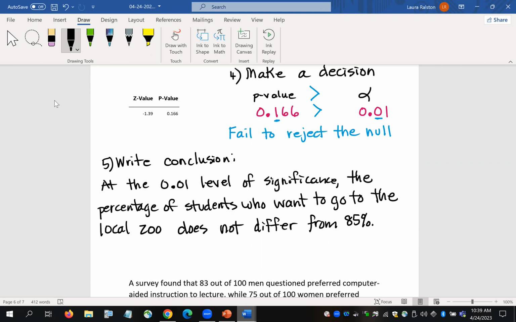Okay, so that actually gives you an example of all three scenarios. We did a scenario where it was less than, we did a scenario where it was greater than, and I just finished a scenario where it was not equal. So you have an example of each one. But guys, the process is not changing. It's still the same 5 steps.